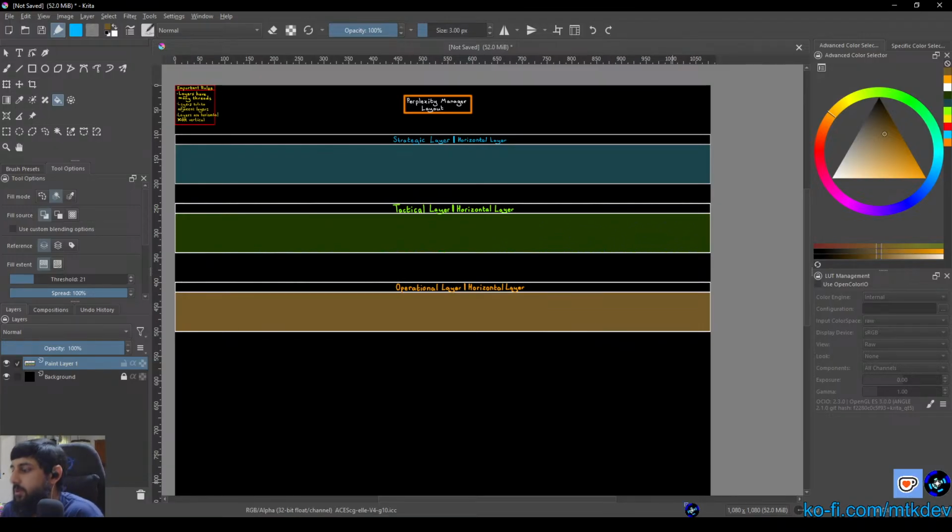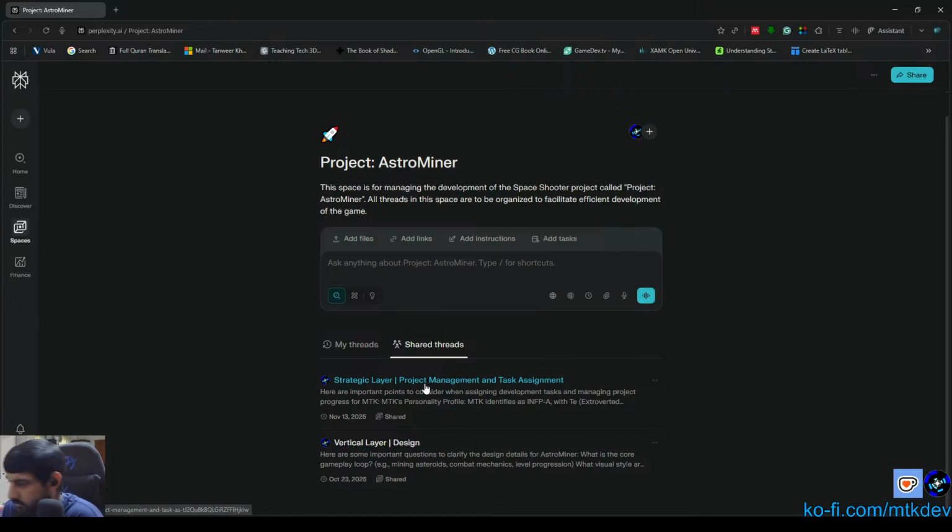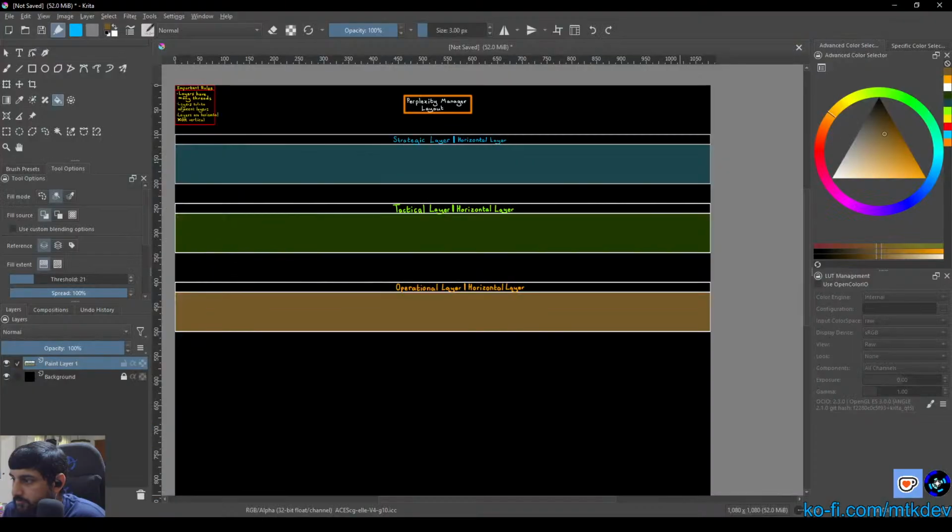So I want to show you this. Okay, I've got a strategic layer so far. Excuse me. And then we've also got a vertical layer called design. Now design is vertical because you want all three of these layers to interact with it. They need to have a reference to the design layer, regardless of which of the three horizontal layers you're in, right? You want to be able to reference the design and say, oh, okay, well, we are currently working on a gun for a pirate ship, for example, and the pirate vessel should have a specific fire rate based on the game design.